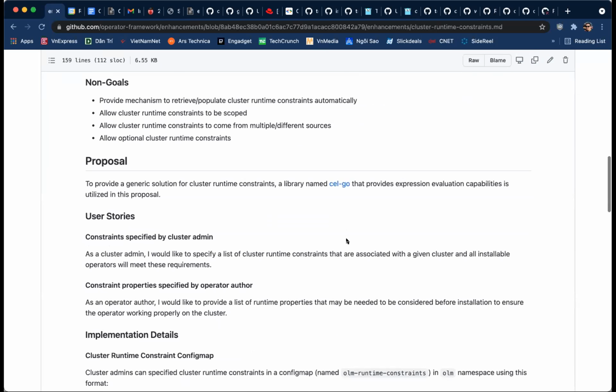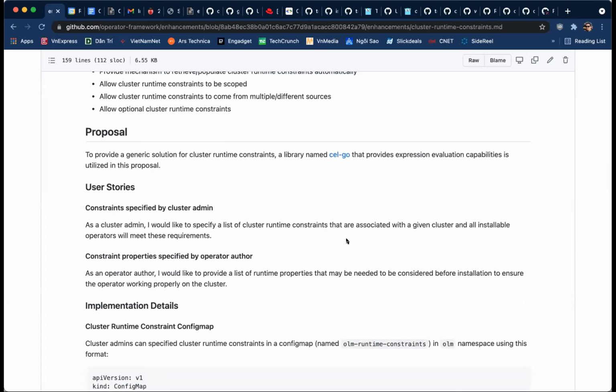And the goal is basically to allow the cluster admin, whoever is controlling the cluster, to specify certain restrictions, certain constraints, to prevent certain operators or bundles from being installed on a cluster where they potentially would not function correctly or would not even be installable in the first place.